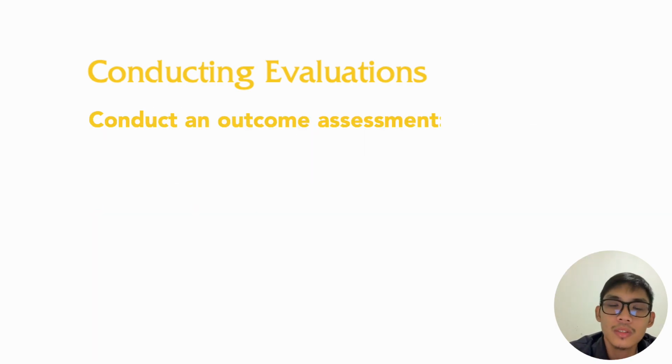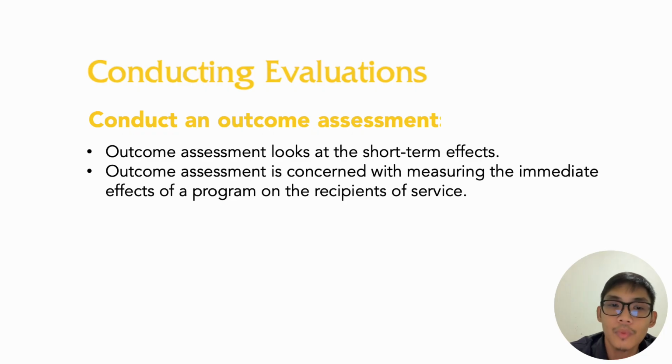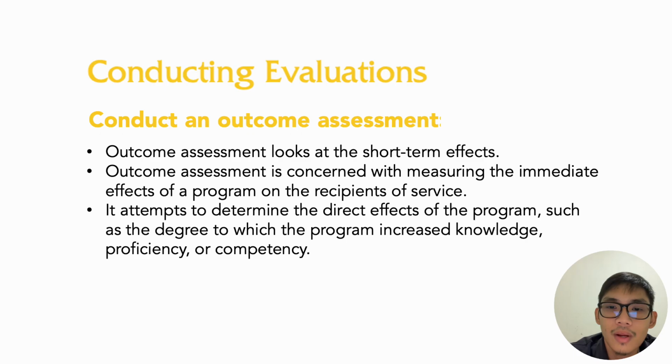In conducting evaluations, we also have to consider the assessment of outcomes and the assessment of impact. Now, these two are two different assessments that we have to conduct. Outcome assessment looks at the short-term effect of our program. It is concerned with measuring the immediate effect of a program on the students who are subjected to our intervention or enhancement program. It attempts to determine the direct effects of the program, such as the degree to which the program increased knowledge, proficiency, or competency of our students.